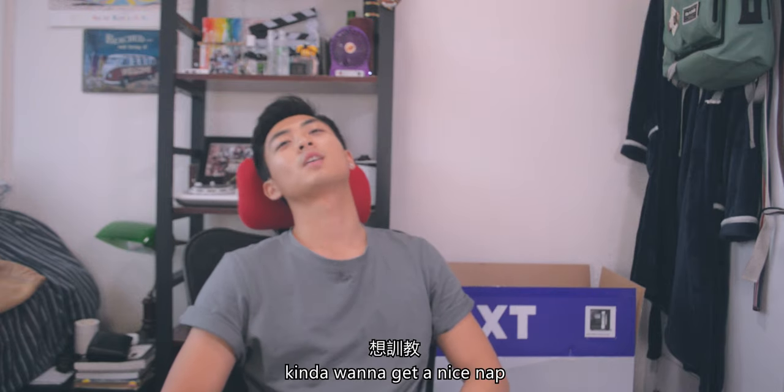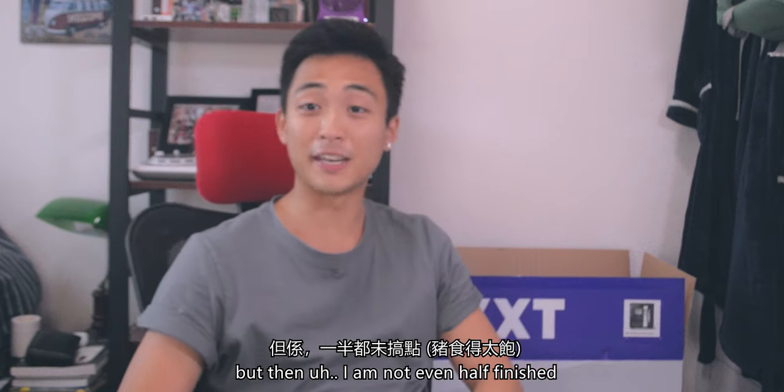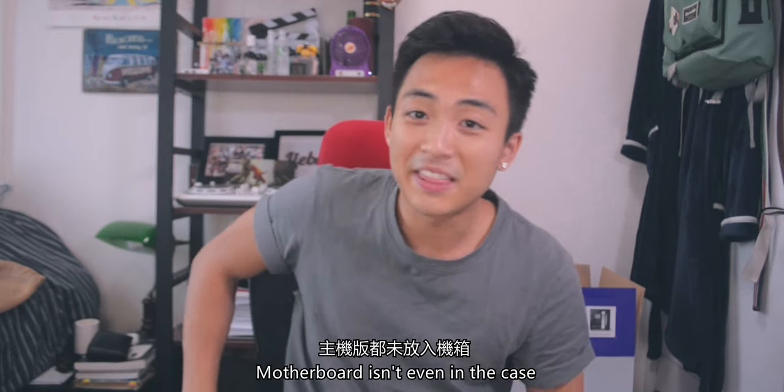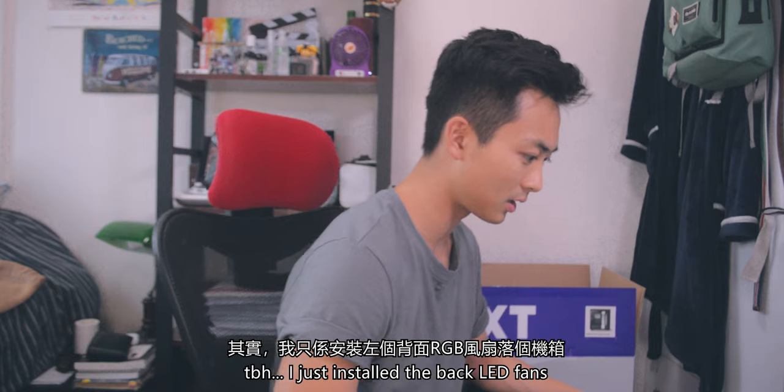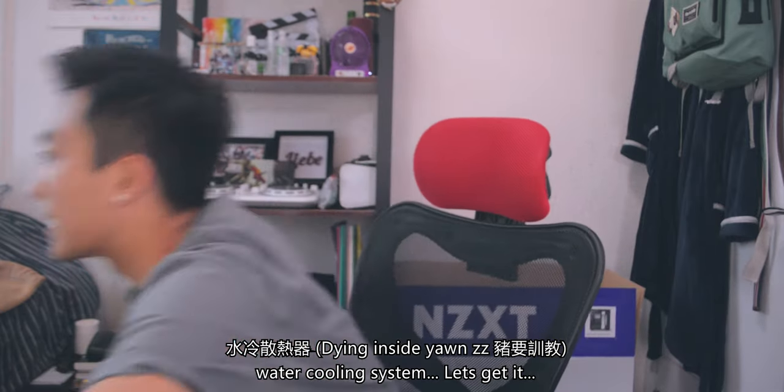Tired, to be honest. Kind of want to get a nice nap, but then I'm not even like half finished. Motherboard isn't even in the case. To be honest, I just installed the back LED fan, so now I'm gonna do the water cooling system. Let's get it.